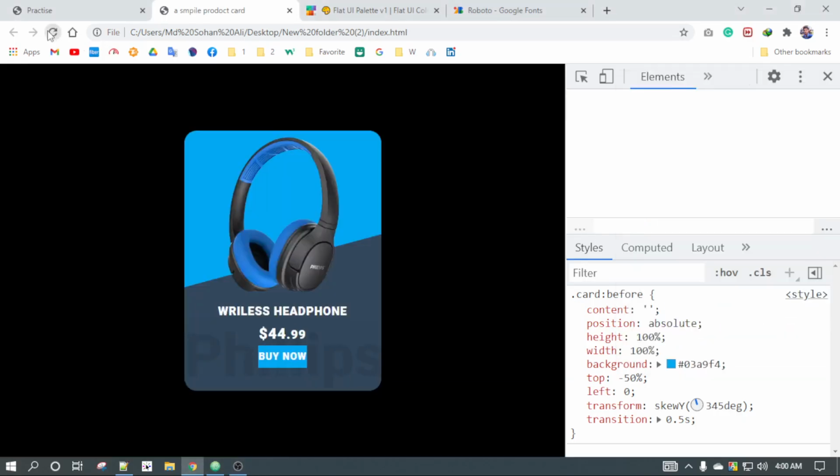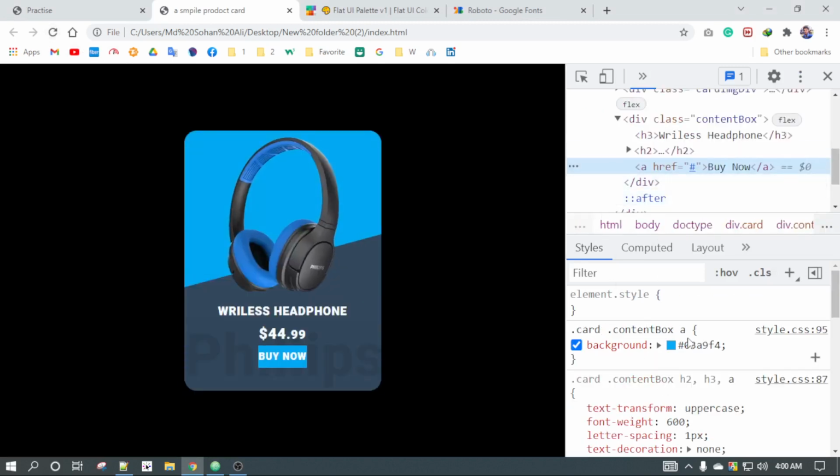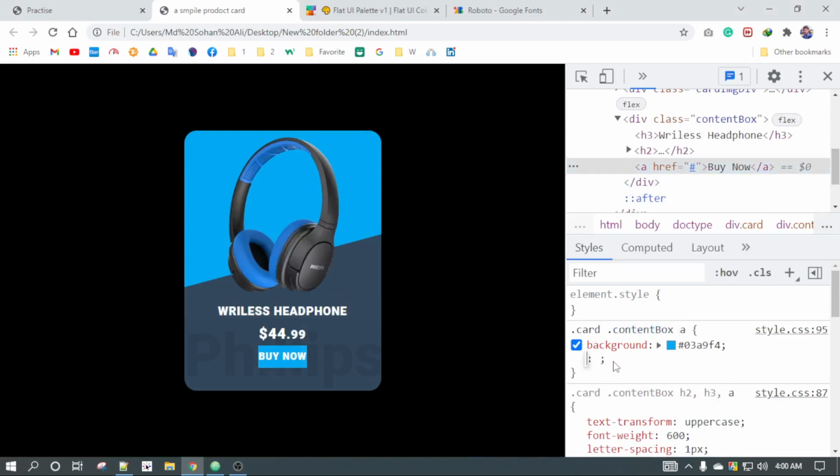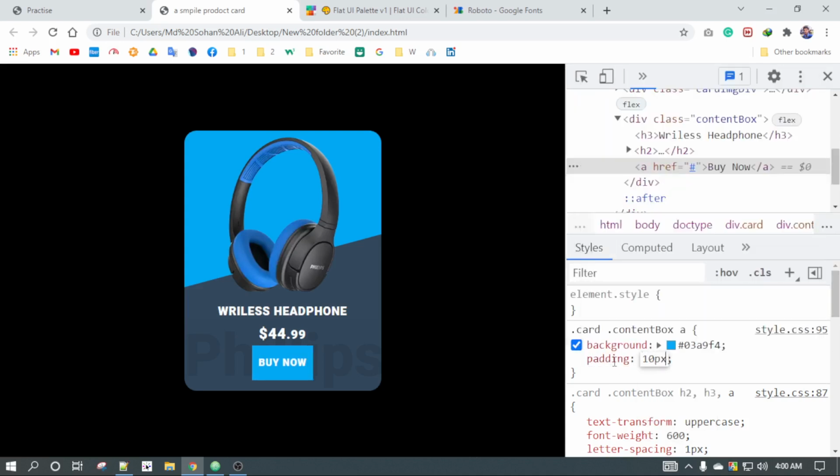So I reload. You can see the button I am expecting here, and then I will put padding like 10 pixel and 10 pixel, and now maybe it's 10 pixel.